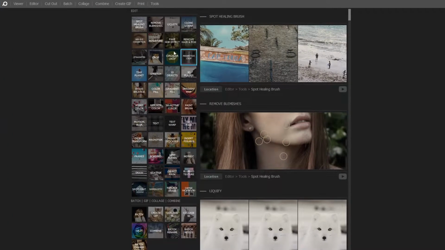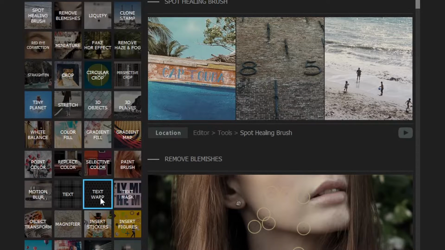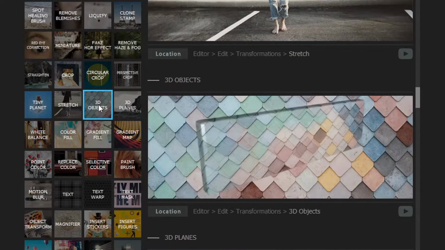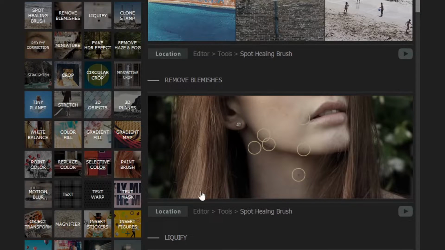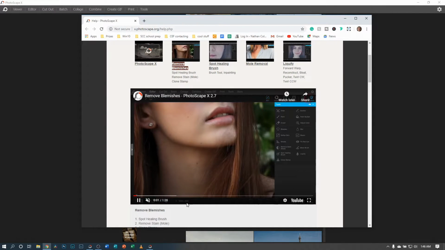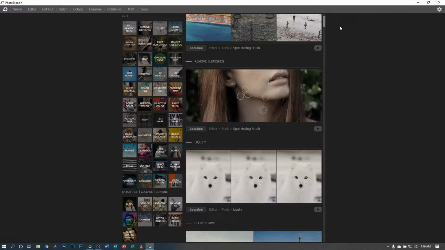So let's begin. Photoscape X, on their homepage, you're able to go in here and look at different tools that they've made and also different videos that they've put together to highlight some of the different things, whether it's some text or 3D effects or whether it's removing blemishes, things like that. When you click on the thumbnail, it'll take you to their website where you're able to watch a video, and it shows how to use that specific tool. Now, unfortunately, they don't have audio that goes along with it, telling you how to use each and every step by step, but it's a good visual illustration of how to use Photoscape X.